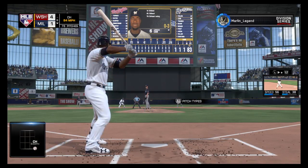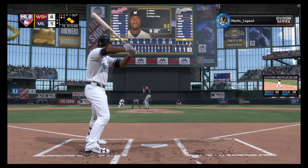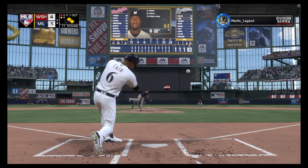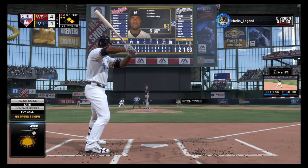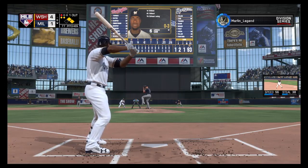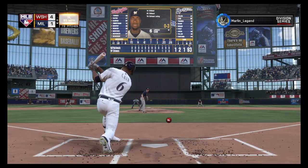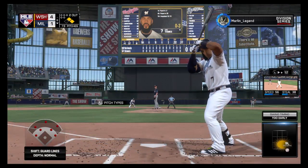Outside for a ball, 1-1. The intent with that changeup away was one thing and one thing only. Get a double play ball. Nice job to lay off it at the plate, though. Here's Scherzer now, 1-1. And a ball popped foul to the right side, out of play. Ready to deliver the 1-2. And he'll strike out here yet again, as it's been a ball game to forget thus far.